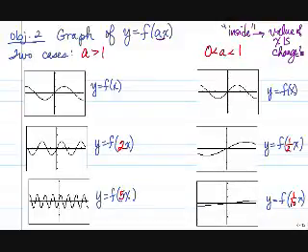Now, I've illustrated this again by a graph that's not one of the basic functions that we actually talked about in a couple sections ago, but it is a function you're going to see if you take pre-calculus. This is the sine curve, one of the trigonometric functions, but I think it makes a really nice picture of showing the exact change when we have this factor of a that's multiplied by the value of x. So again, we have to break this up into two cases to see what happens when a is greater than 1 and when a is less than 1.